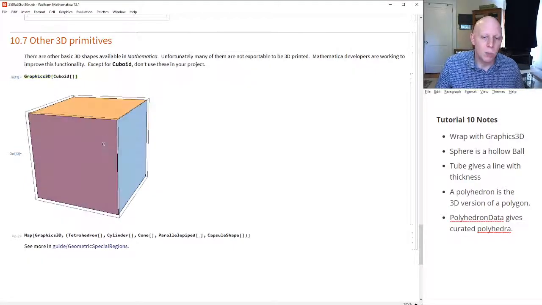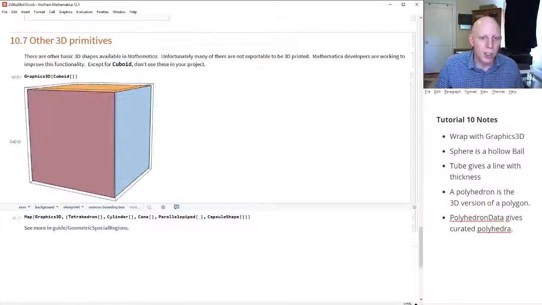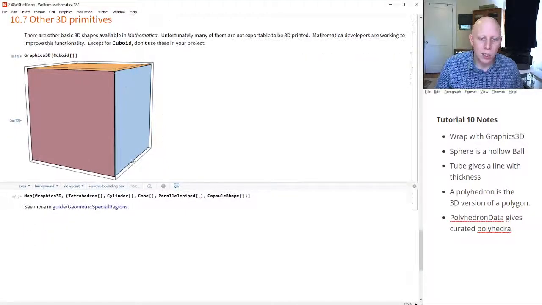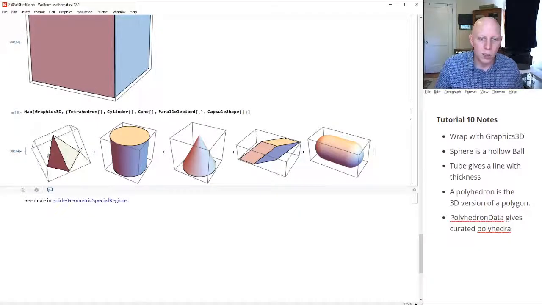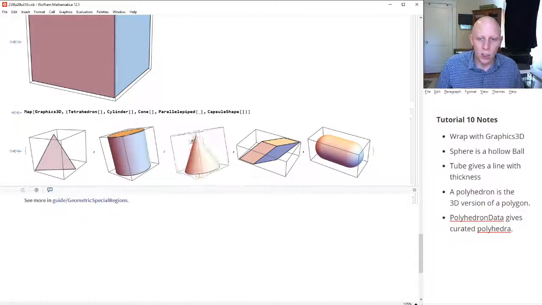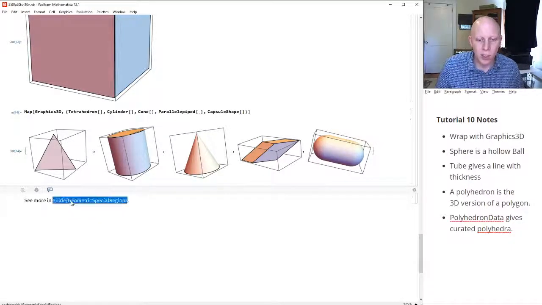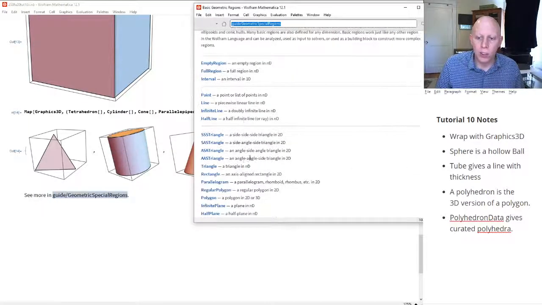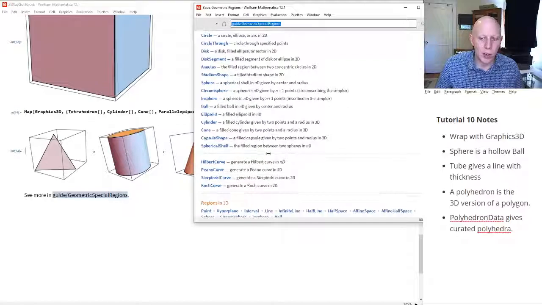If you want some sort of cube or rectangular prism, then you use Cuboid. And then there are also Tetrahedron, Cylinder, Cone, Parallelepiped, and Capsule shapes. You can click here to see some other constructions that Mathematica has already predefined for you.